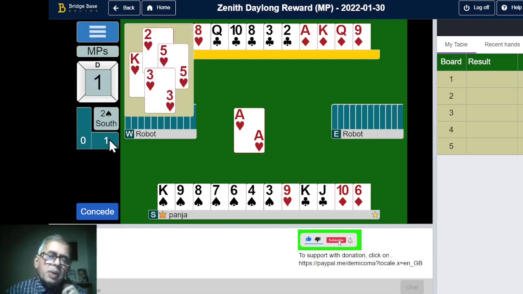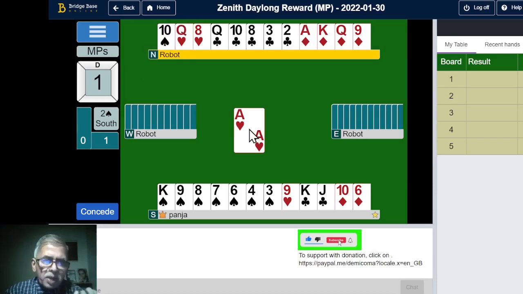The second rule is about who wins the trick. If everybody has contributed cards of the same suit, the one who contributes the highest ranked card wins. West contributed the heart king here, that is the highest ranked card. So West wins the trick. West plays the first card to the next trick. It is the heart ace, a heart card.